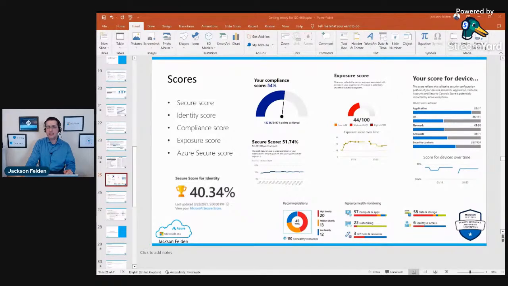This one here is the device score. Okay, now I don't want to talk about identity, I don't want to talk about compliancy, I want to see about devices. If the devices have antivirus, if the antivirus is enabled, if key configuration like the ASR has been implemented, and so on, here's the place for us to check. And then from the application point of view, OS, networking, security controls, again, we can see how good or bad this organization is. This one here is around 58%. Okay, yeah, this is the overall security score.